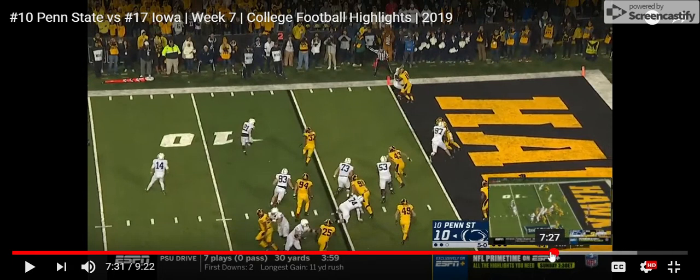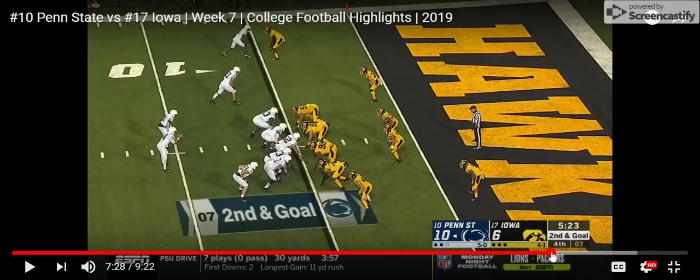Now, where this play has a little bit of a wrinkle to it is keep your eye on Bowers here. Bowers is going to actually block this like it's a counter play. So he is going to follow the play and look to lead up inside too. This can be done for two reasons. First reason is it's, like I said, being blocked by counter.